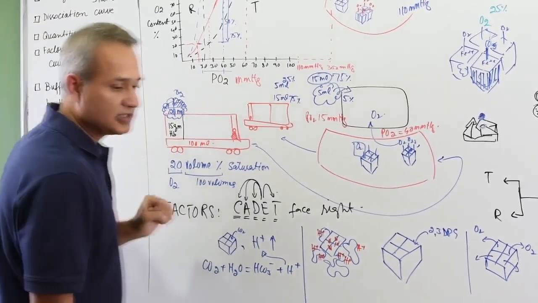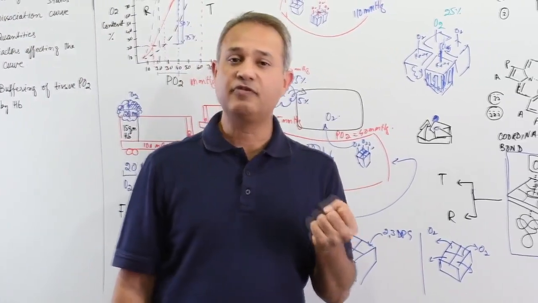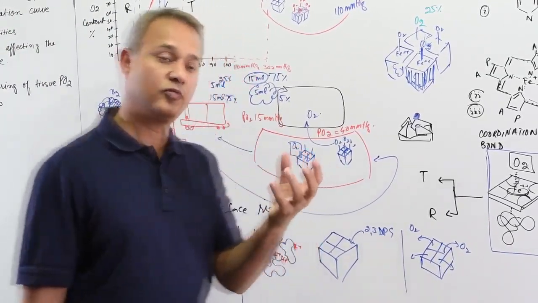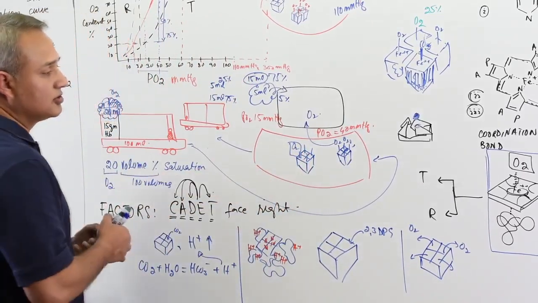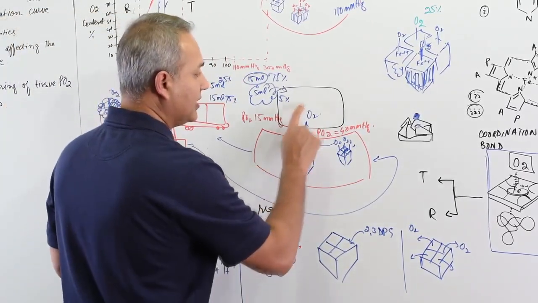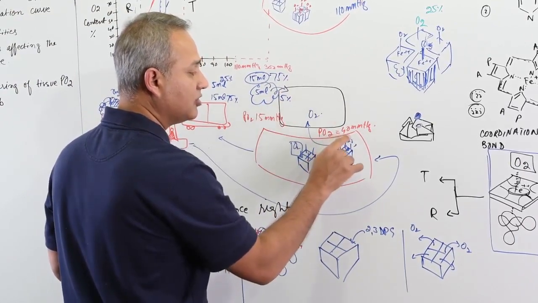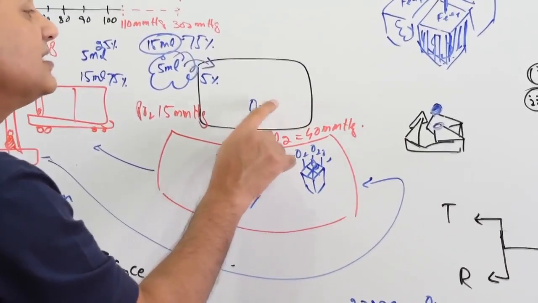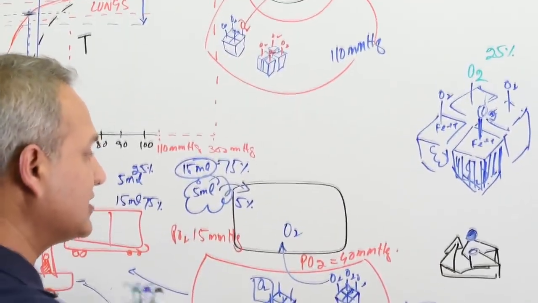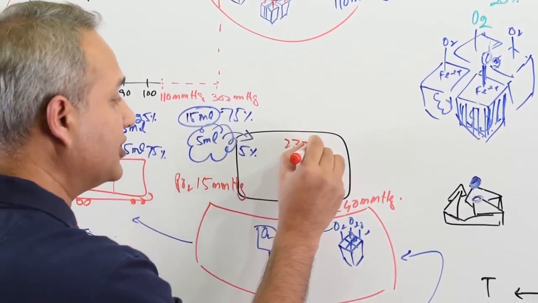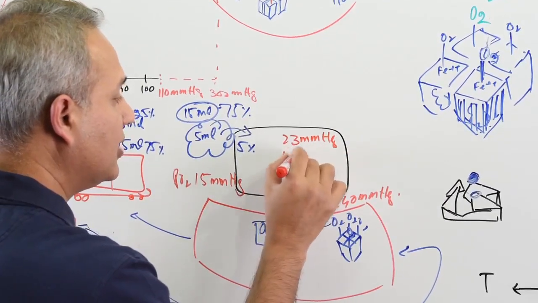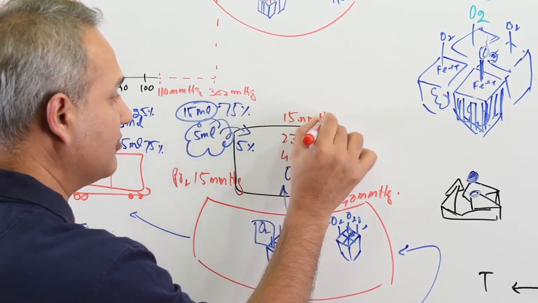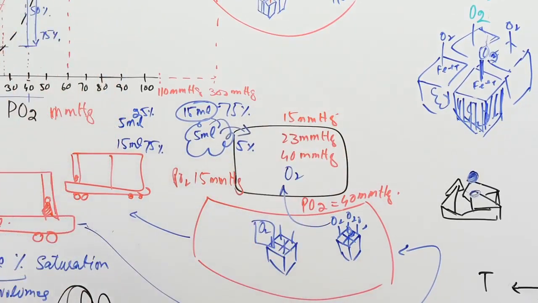Finally, the last topic, the buffering effect. Buffering is the role of hemoglobin in creating a tissue buffer of partial pressure of oxygen. So look guys, it's very simple. In the interstitium, the pressure of oxygen is 40 millimeter of mercury. That is the same pressure that is inside the cells. We say that inside the cell is 23 millimeter average, but normally 40 millimeter near the blood vessels and 15 millimeter away from the blood vessels, capillaries.